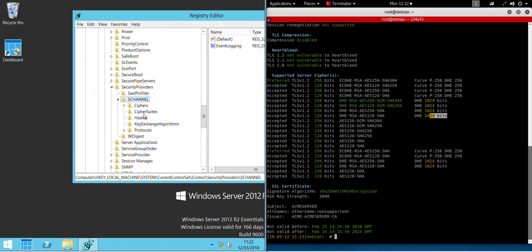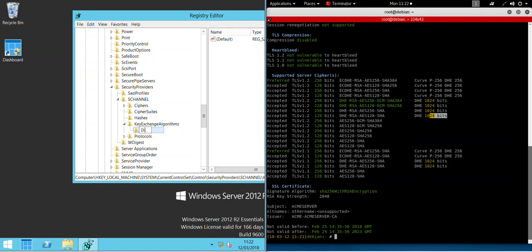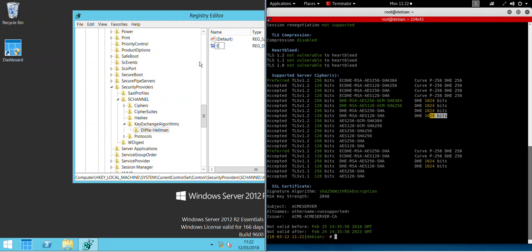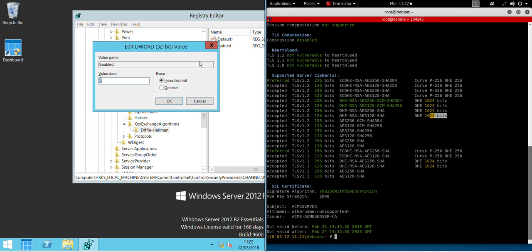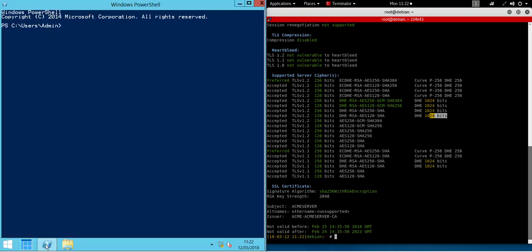So it's now time, we just need to disable support for weaker key exchange algorithms, i.e. Diffie-Hellman, which are these ones here. So let's go back to Registry Editor then. And again, finding the SCHANNEL key, and we're looking for this one here, Key Exchange Algorithms. I'll right click, New, Key, and we're going to call this one Diffie-Hellman. So now we've created that subkey under Key Exchange Algorithms. Right click on Diffie-Hellman, go to new DWORD again, and it's the same as the other two. Call this one Enabled, and again, leave the default set to 0.